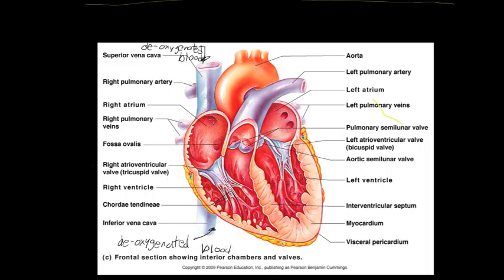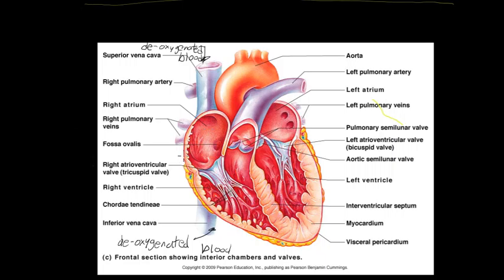And so this blood empties into the right atrium, which is one of the 4 chambers of the heart. You have the right and left atria, which are the smaller chambers, and then you have these much larger right and left ventricles. And I know this looks as if it's on the left side, but we are looking from the perspective of the person's heart.